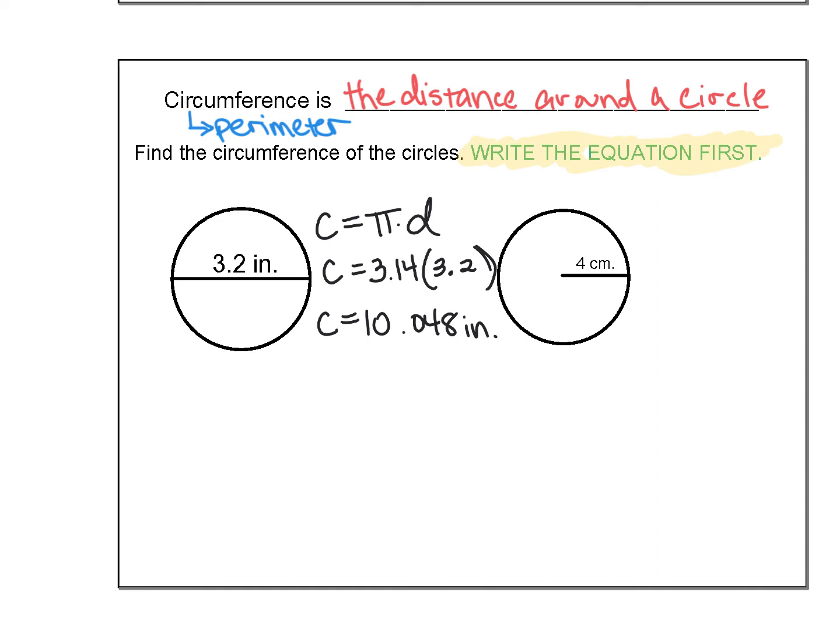And again, we write our formula. We're still finding circumference, so circumference equals pi times diameter. But guys, we need to look here. We don't know the diameter. We know that the radius is 4, so that means the diameter is 8. All right, so go ahead and solve your equation now. Now that we know the diameter, solve that equation. Pause the video and then move on to the next page when you're ready.